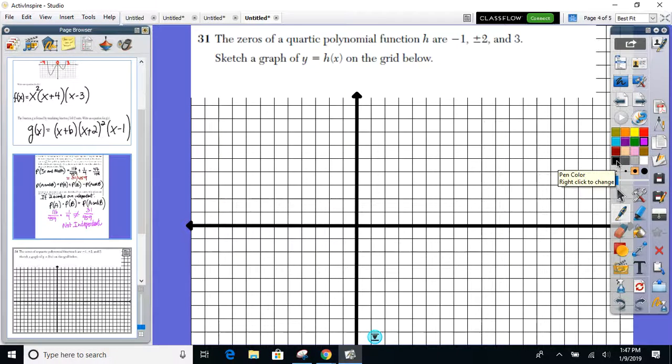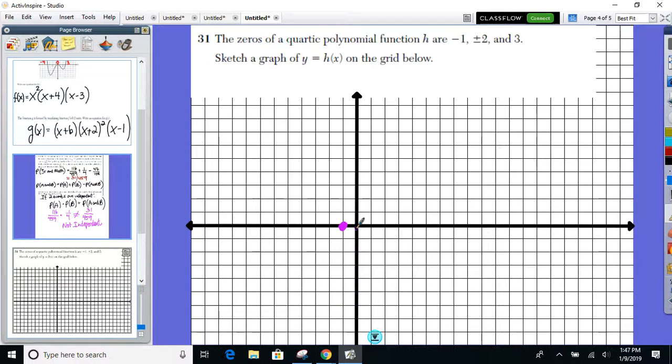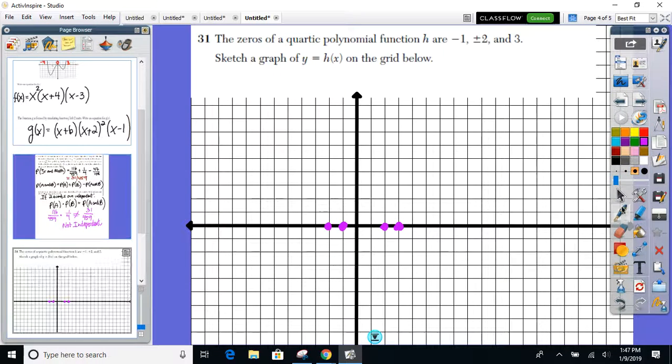All right. Let's get through this last one. Can you at least put 4 points on this graph? Okay. We can put one at -1. We can put one at -2 and +2. And we can put one at 3. But now where do I go? That's the question. How's this graph going to look? And here is your answer. This is something we have not reviewed until right now. How many roots are there? 4, which means what about your highest exponent of this equation? It is also 4. Yes.